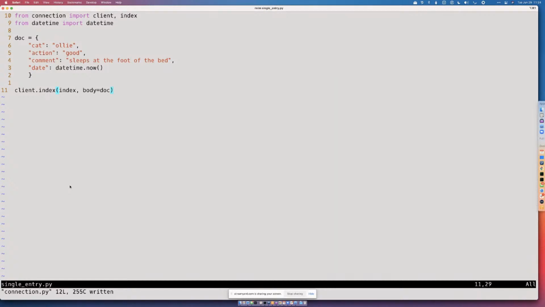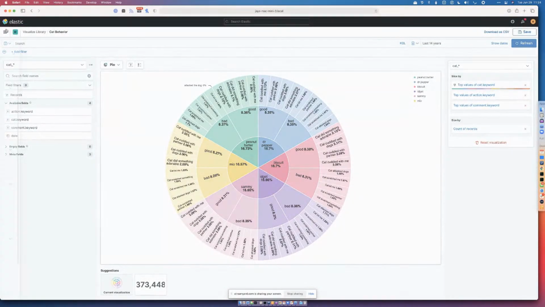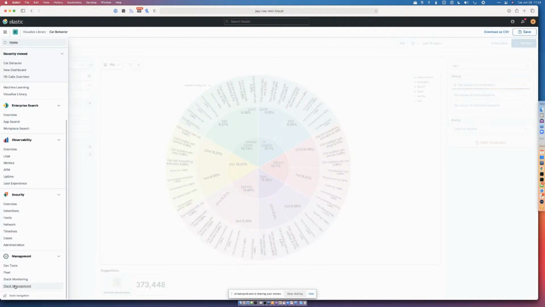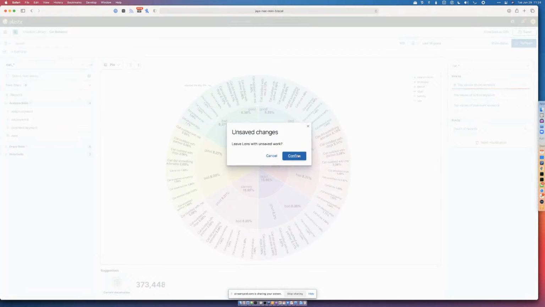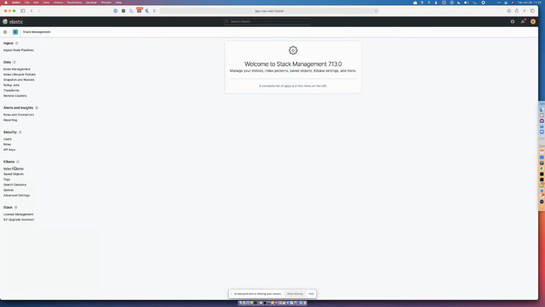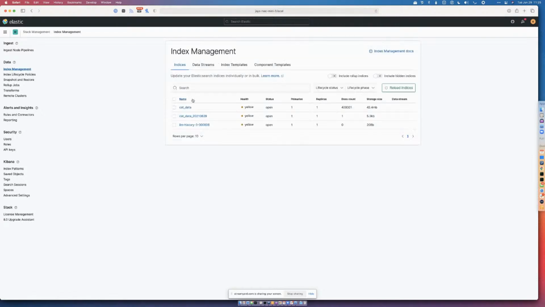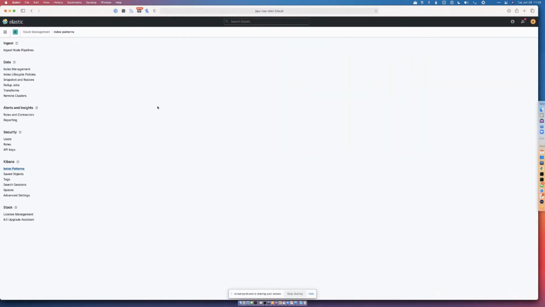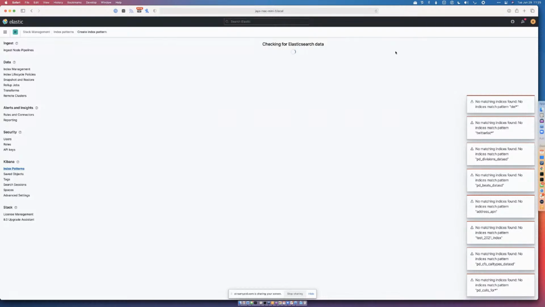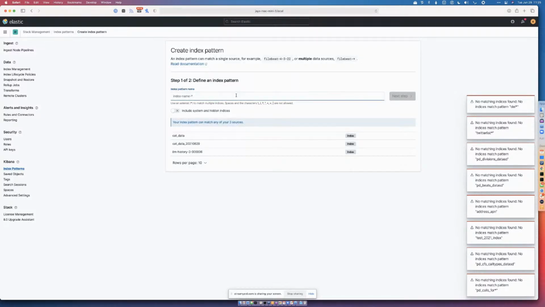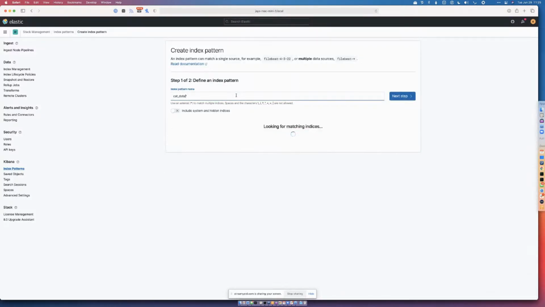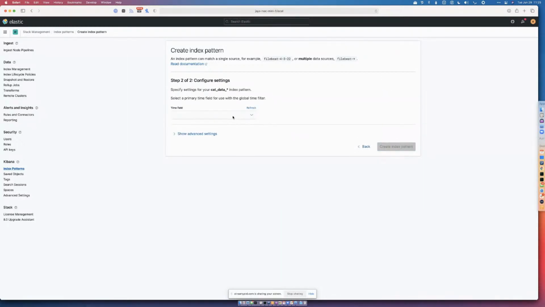Now, let's go back to Elasticsearch here. Let's go to our stack management. We can confirm that's fine. Let's check index management to see if we have it. We have it. We have cat data for that date. We have storage size, how many documents we have. And let's create an index pattern for it really quick. Ignore all those errors because that is for other data that I don't have anymore. Okay, perfect.